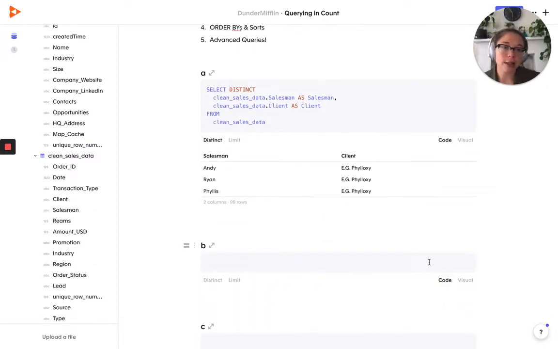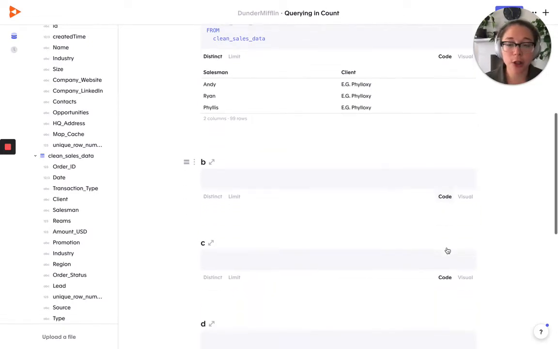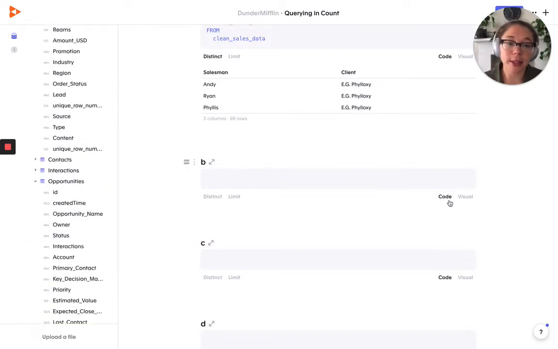If you want to select columns from different tables, you can do that as long as you've previously defined a relationship between the tables in your schema page. The schema page is located in your data section of your workspace, and as long as you define primary, foreign key relationships, you can join columns together from those tables, however you want. You can also join together columns from previous cells.